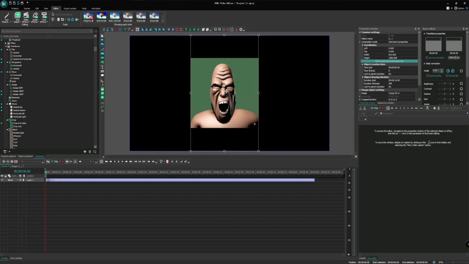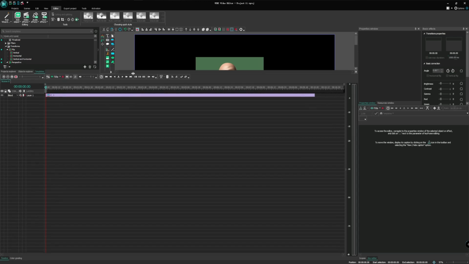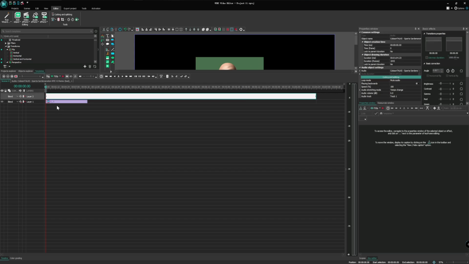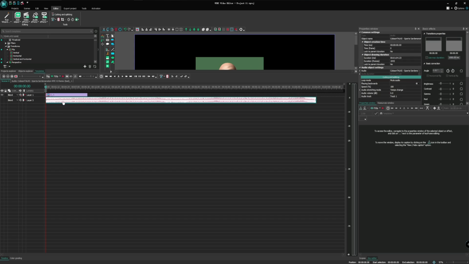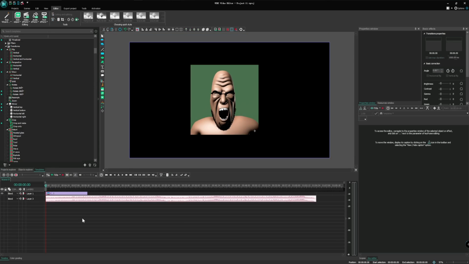One thing about VSDC that is good is the timeline. If you go in the corner, you can expand these tabs. With this, you've got a timeline for everything. This does not just include images or videos. This also includes audio, so audio is able to be layered onto a timeline. This is the unique part about VSDC and why I enjoy VSDC.